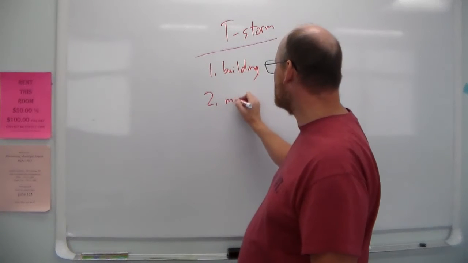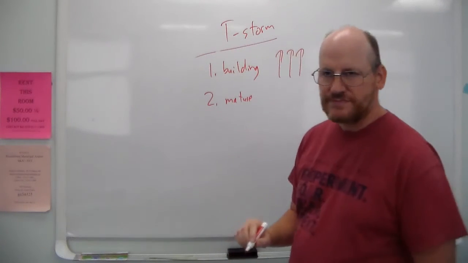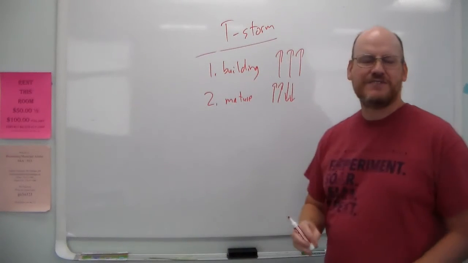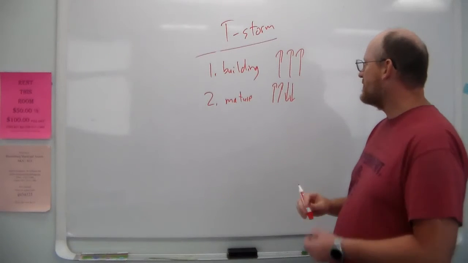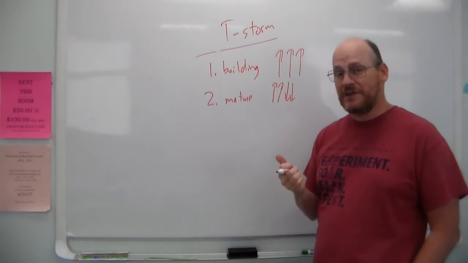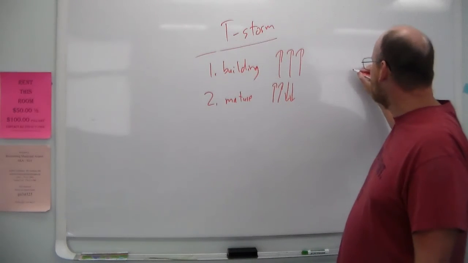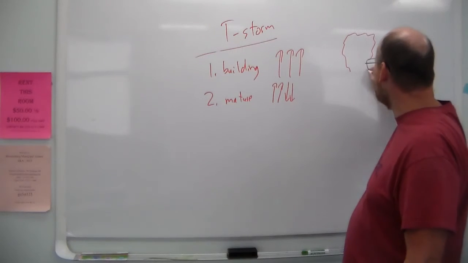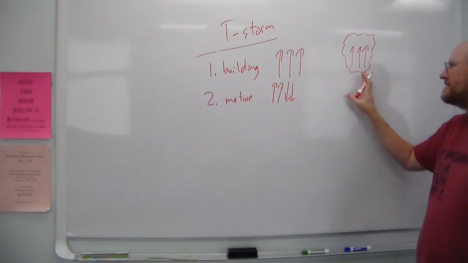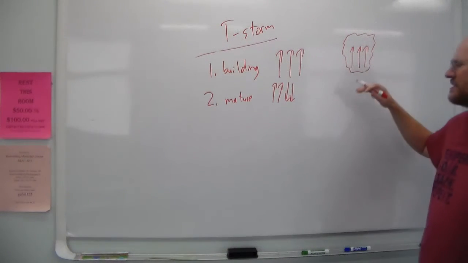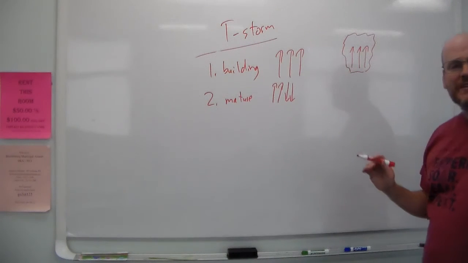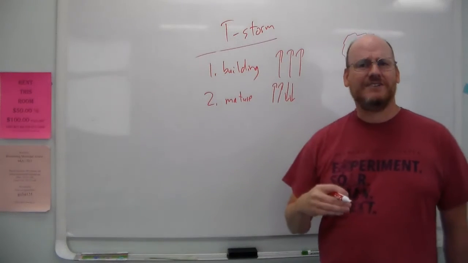Then we get to the mature stage. Mature stage, you've got updrafts and downdrafts. So if I think about, let's say I want to fly through this, well, you shouldn't be flying through the clouds at all as a VFR pilot. But let's say I'm feeling extra foolish that day. If I fly through this during the building stage, I'm going to have all these updrafts. It's going to shoot me up higher than I probably want to be. And I might not even be able to keep my plane at a constant altitude.